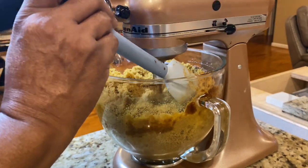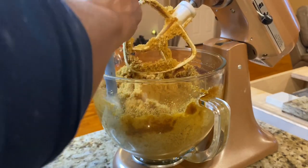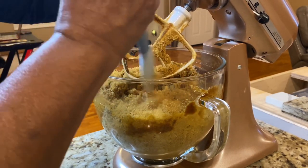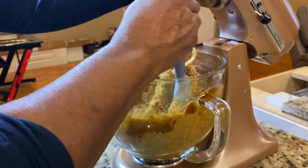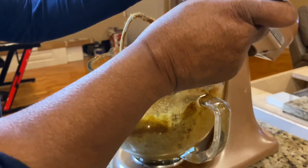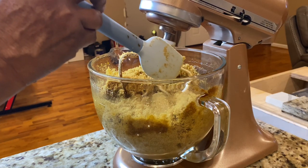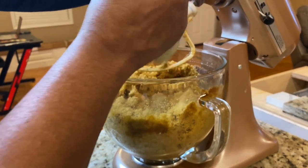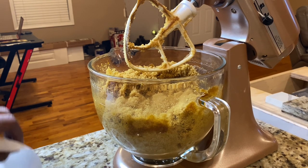Let me see if we got it all mixed up before we take it out — looks like we did. Wow, I can't believe I made my own brown sugar! You could not have told me a couple years ago I'd be doing this. I use brown sugar for seafood butter sauce, baking, homemade barbecue sauce. I gotta taste it — oh my gosh, it tastes like candy! It tastes nothing like the brown sugar you buy in containers at the store. I promise you, I'm not making this up — try this and let me know what you think.